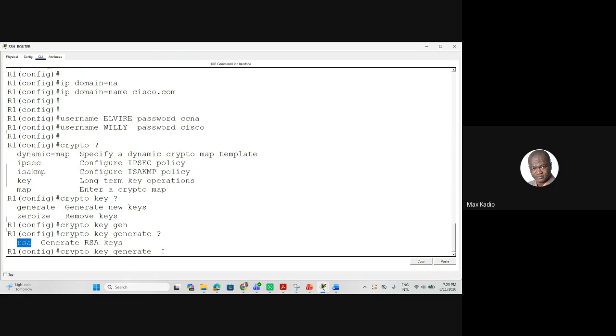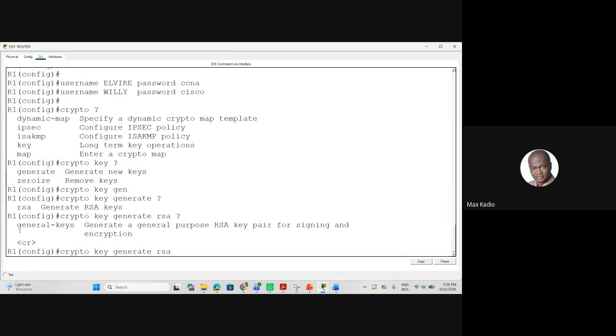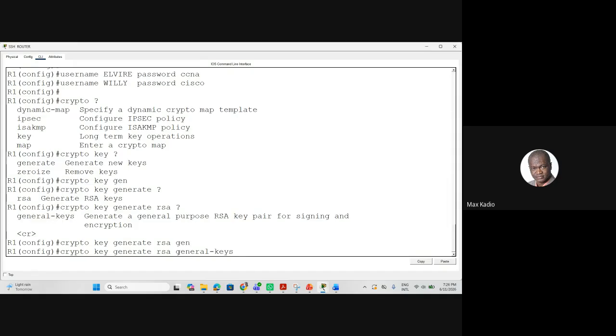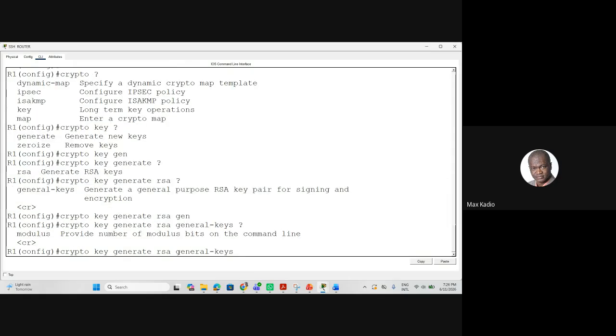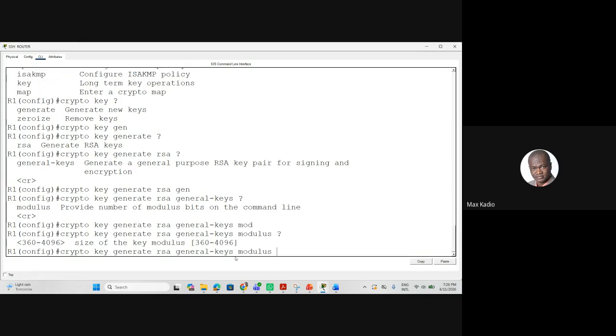RSA is an algorithm of a system of encryption. RSA, we do that more in cybersecurity. RSA, question mark, generate general-keys, question mark, modulus, the length of your key, question mark.